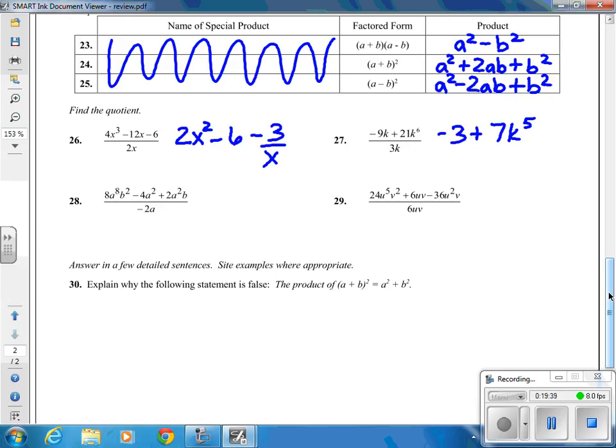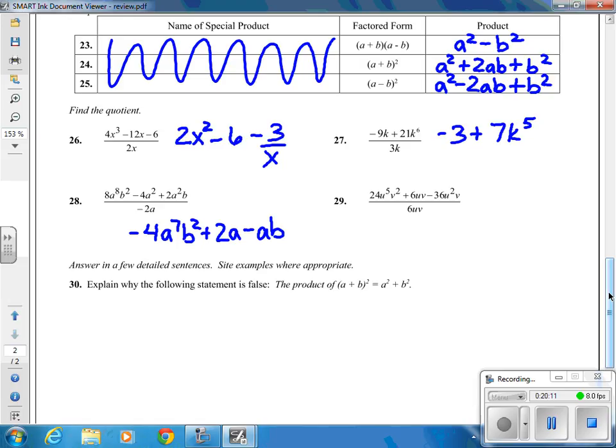Okay. For number 28, 8 divided by negative 2 is going to give you negative 4. Now you have 8 a's over 1 a, so that's going to leave you with 7 a's, and then all the b's are still up there. Then go to the middle. Negative 4 divided by negative 2 is a positive 2. A squared over A still leaves you with an A hanging out. Then when you go to the back, positive 2 divided by negative 2 is a negative 1. And then you have A squared over A, so that leaves you with an A and a B. Okay, if you want to write the 1 there because it makes you feel better, you certainly can. Remember, I had 3 terms up top. I've got 3 terms in my answer.